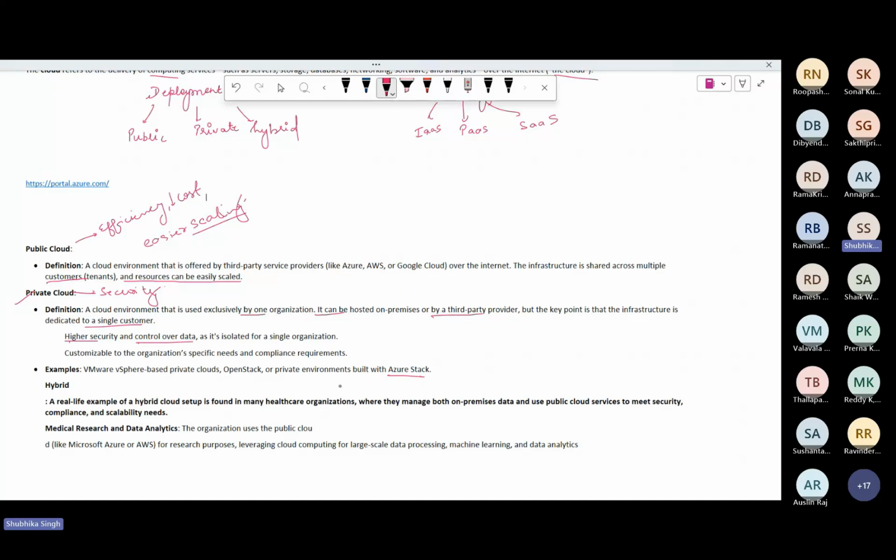On the other hand, if you want the benefits of both, you might go with the hybrid approach. Hybrid means the organization can decide where the application is going to run.